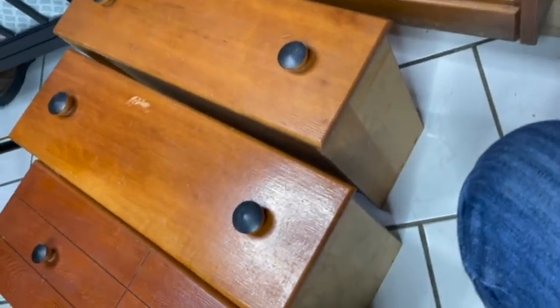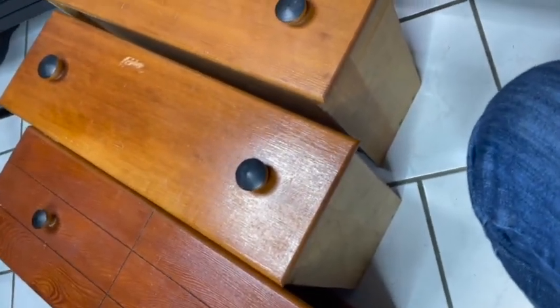In the meantime, this is all cleaned up now. It's time to remove the knobs and anything else that needs to come off of this.